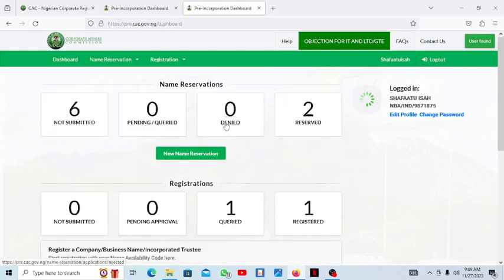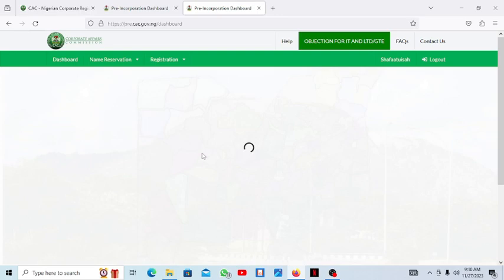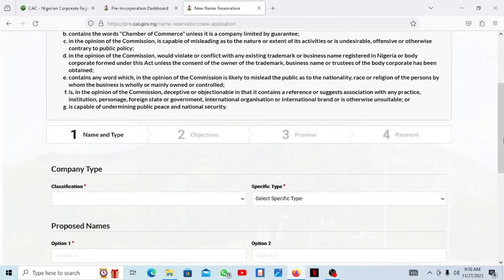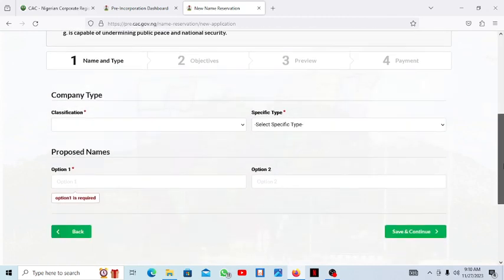Okay. So once you're here, this is basically your dashboard. You're going to click on the new name reservation. Once you click on it, it's going to bring you to this page where you enter your details for the names you want to reserve.